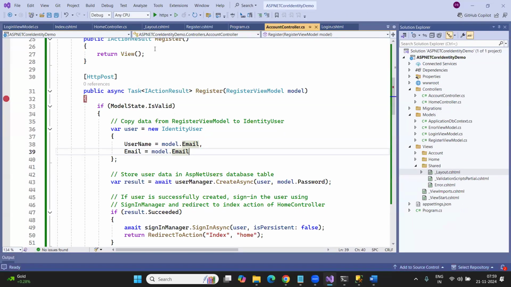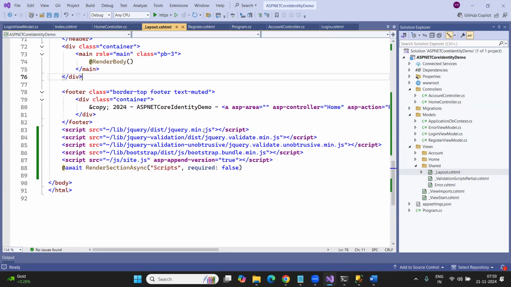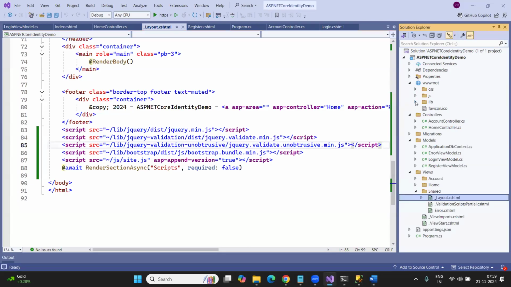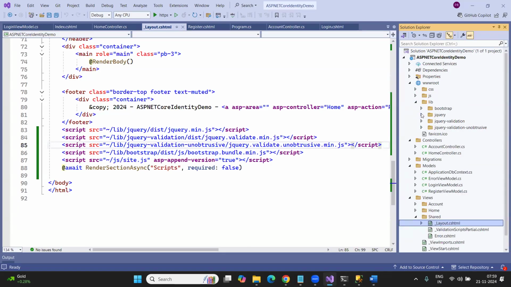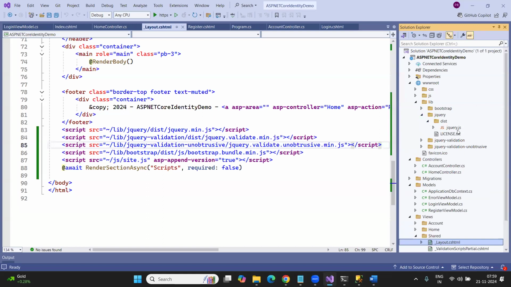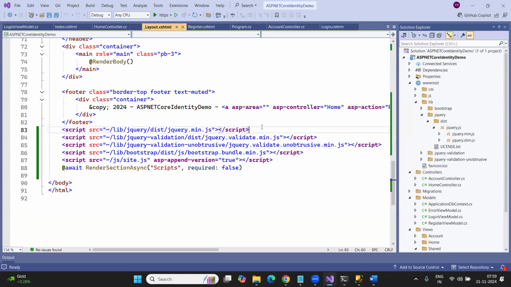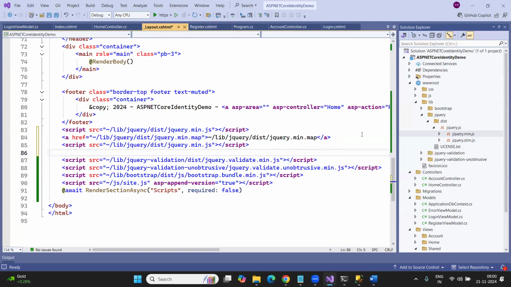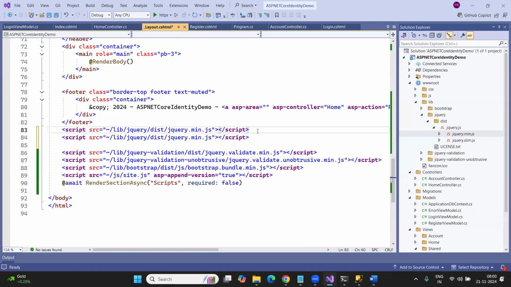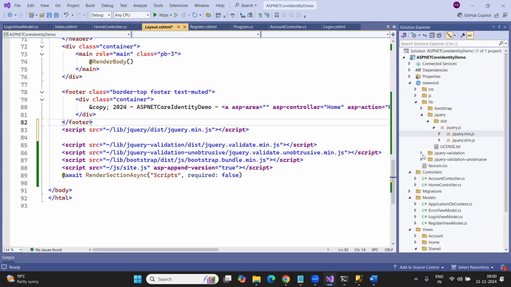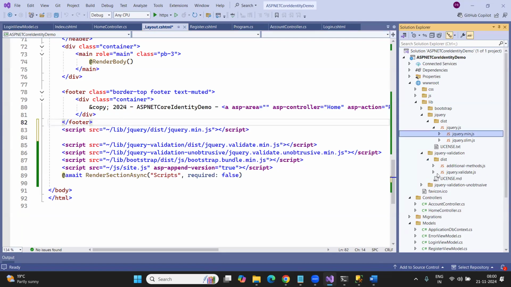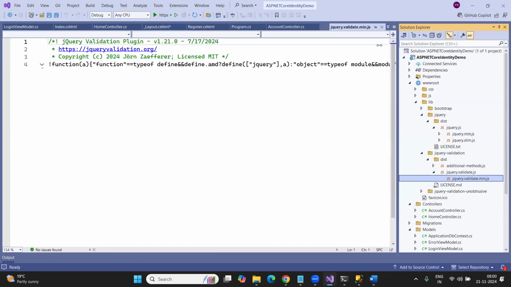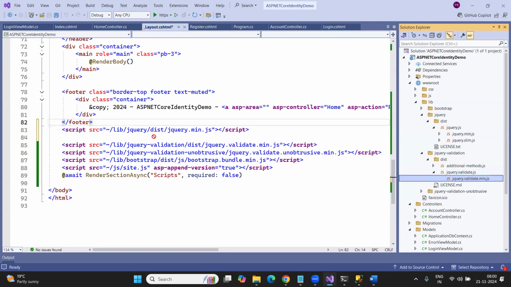So in this case, you can see, we have provided jQuery main and jQuery validate unobtrusive. These are the files we have provided. Then why is it not working? So go to this library. First of all, we need to provide this jQuery main.js file. This is the jQuery main JavaScript file. That is fine, yes, same. Then the next one is the jQuery validation file. This jQuery validate main JavaScript file, that is what we need to provide here. The second one.